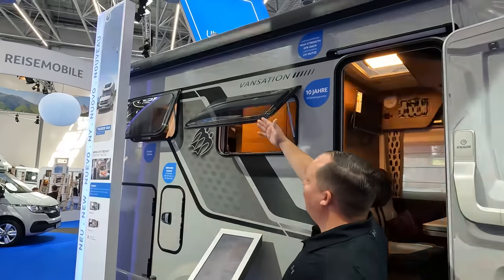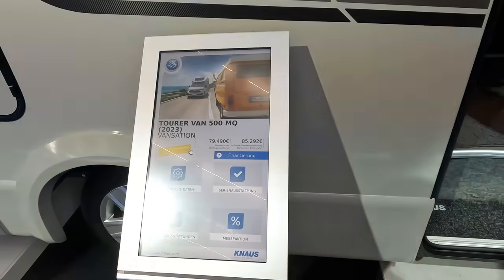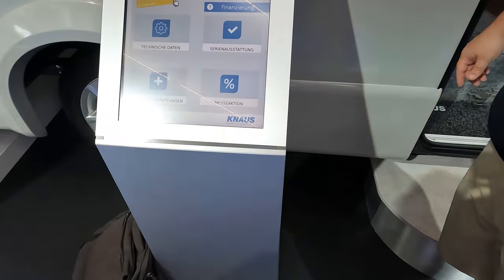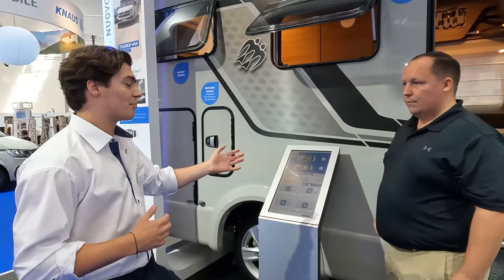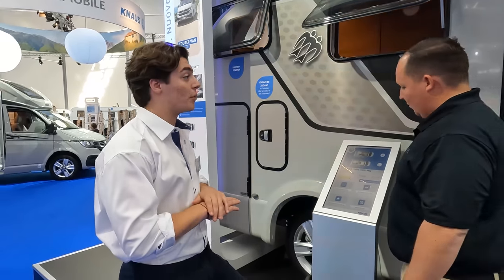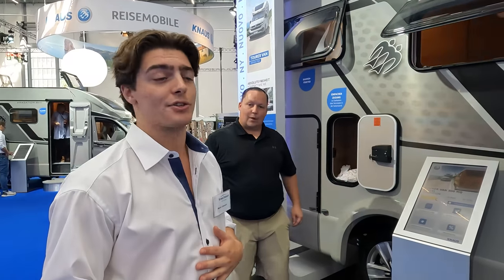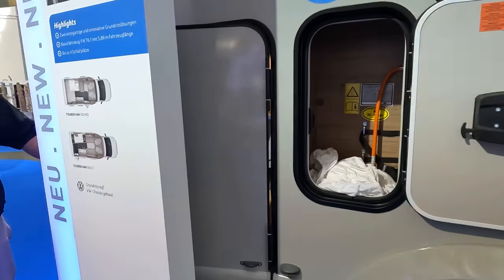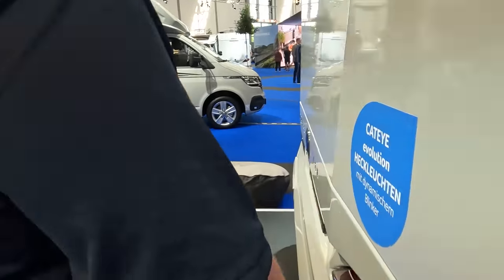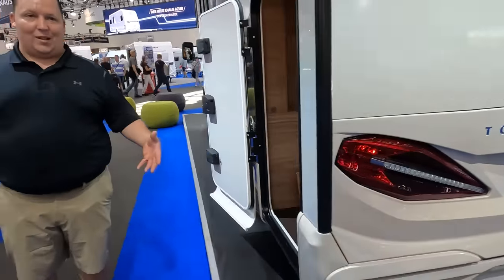This is the Van Station Special Edition, which starts at almost 80,000. The maximum carry weight is up to three and a half tons, which explains the higher price. The base model — the most simple version of the MQ500 — starts at around 67,000. Right here we have a little bit of storage, and that attachment is for bicycles. If you go around the other side you can take a look at the garage. I like how small and nimble it is.